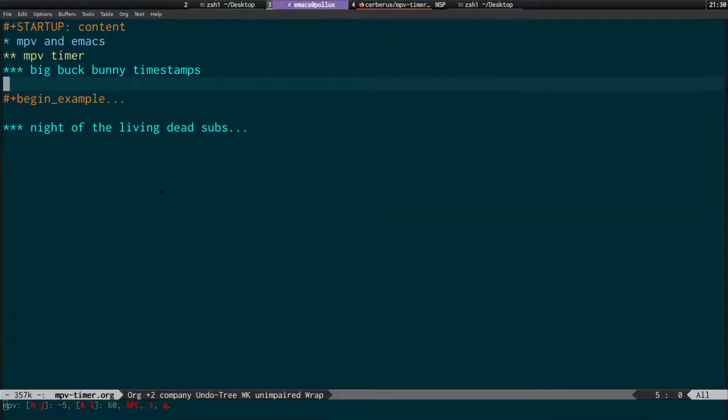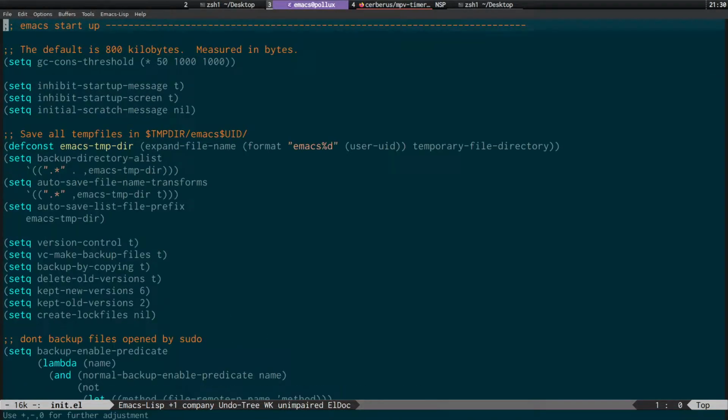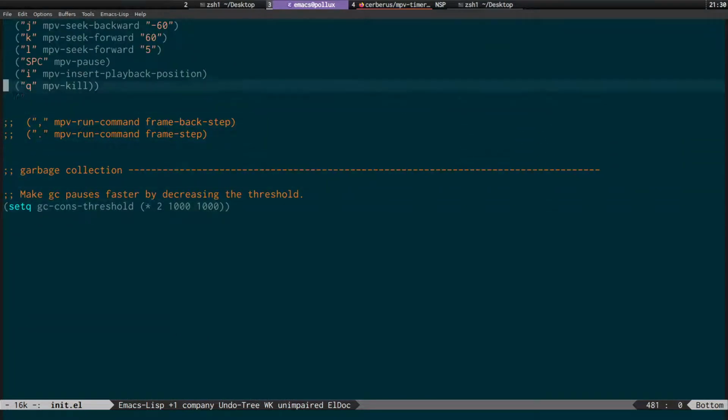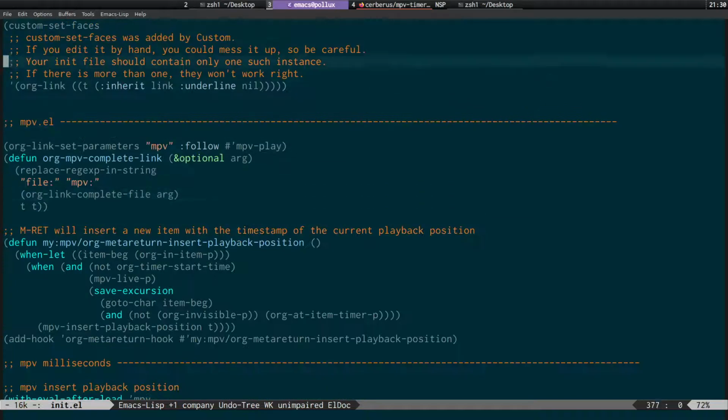And what I'll do now is go through a bit of code. This is the code I showed you in the previous video. Basically, this is the code that's recommended on the mpv.el wiki on GitHub to use with the package.